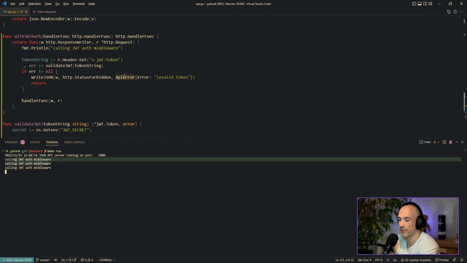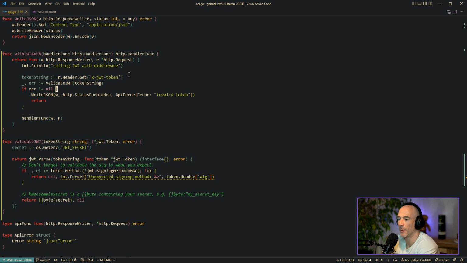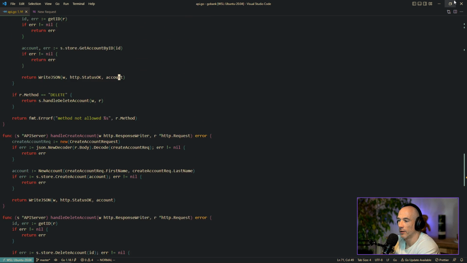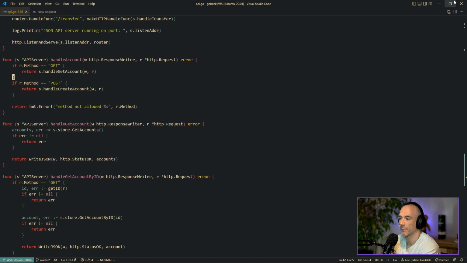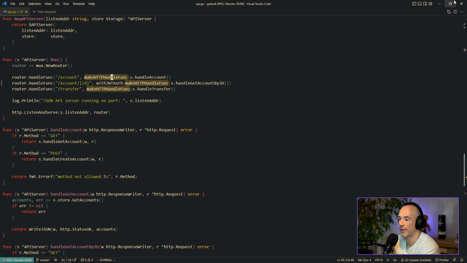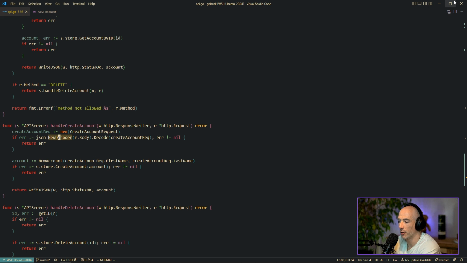If we have a token, yada, yada, yada, but we will not have a token because we need to create one. When are we creating one? Well, I think if we create a user, that could be one of our best opportunities. So where do we create a user? Handle create account. Let's go to the definition. We are already at that function. So we're going to create that account. All good. That's the first thing we're going to do.